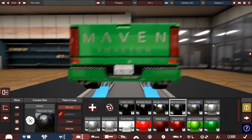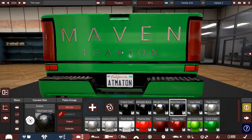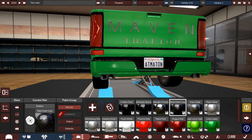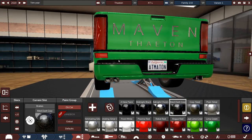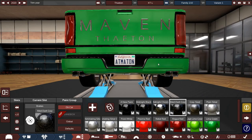Maven Phaeton, we have all spelled out there. I think there's too much letter cluttering. I wish they had more fonts, and I wish you could actually change the color of the fonts. If you can, then maybe I'm just dumb, I don't know. Basically, it's not really a grill, there's more of a design accent down here. License plate, of course, we have a quad exhaust.